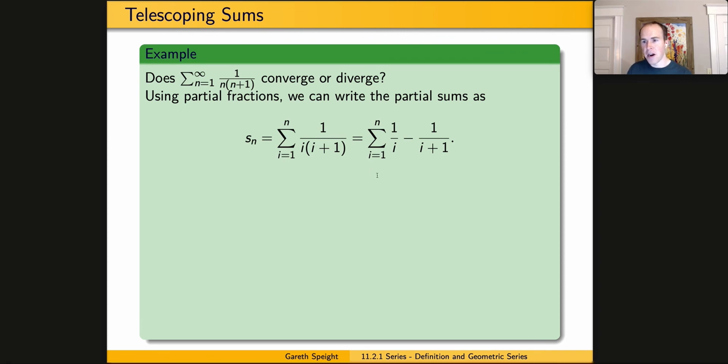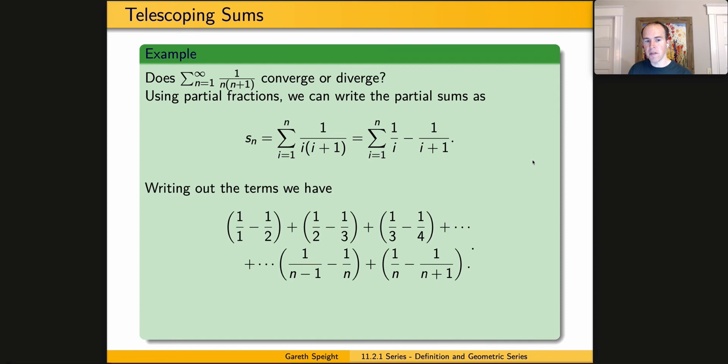And there's nothing different here if we just replace the x by i or by n. We can still write it in this different form. So we want to investigate the partial sums, the sum of the first n terms. Notice if we're summing up to n, we can't then use the n for the index that we're summing over. We have to shift that to i because we don't want to use n for different things. So we have the sum of 1 over i minus 1 over i plus 1. And now let's try to write out the terms.